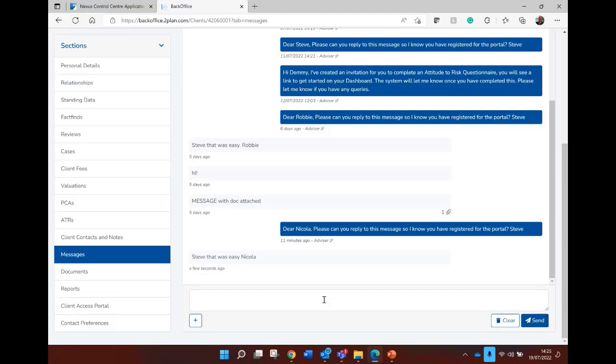Okay, so you've got plenty more. The portal is very useful. However, there seems to be no ability to add an out of office notification on the profile. Otherwise, client messages could be ignored if the advisor is away. Steve, do me a favour, slow down, say that again. There seems to be no ability to add an out of office notification on the profile as an advisor.